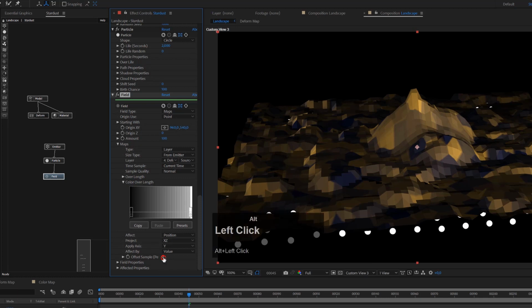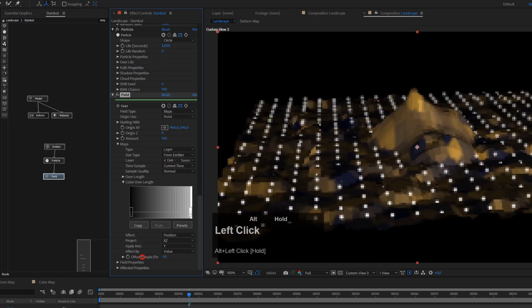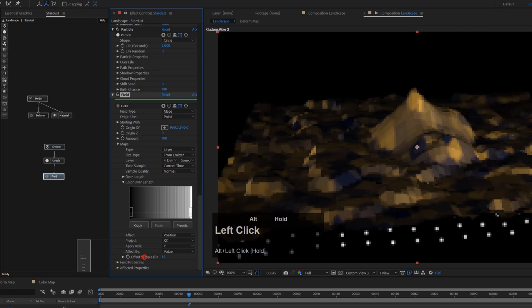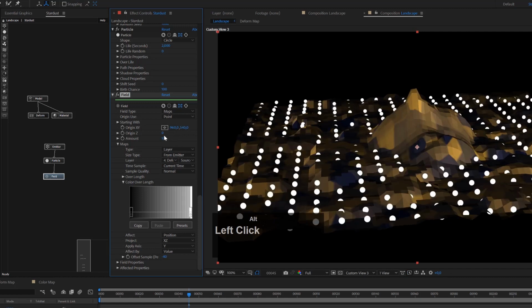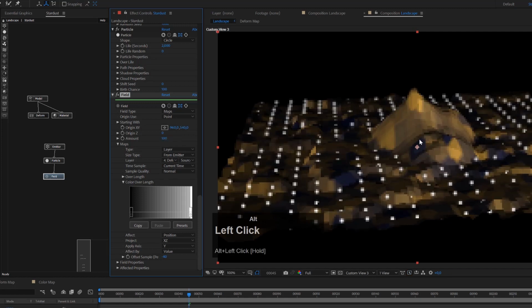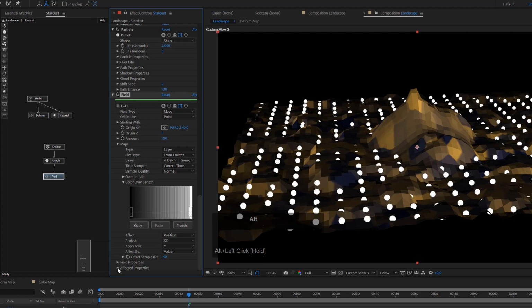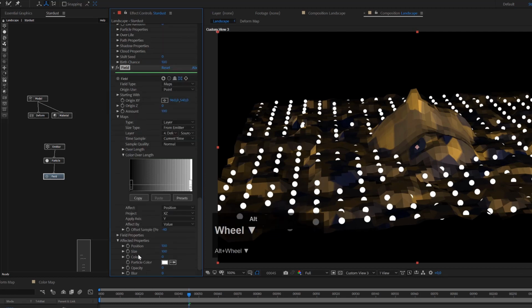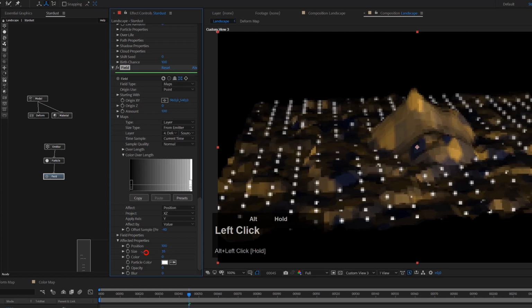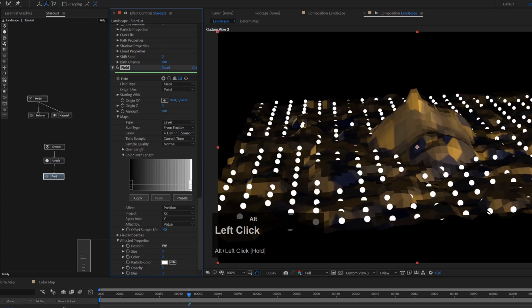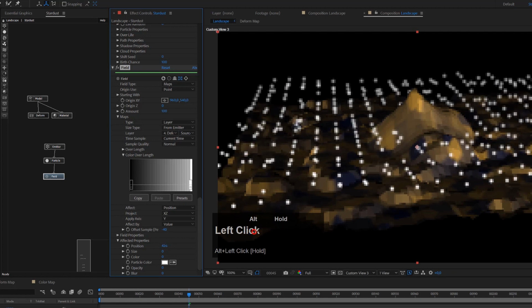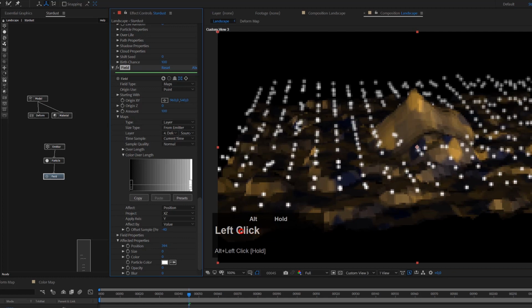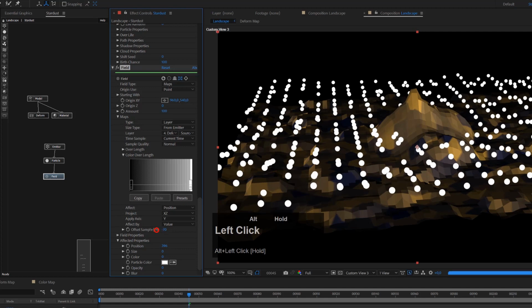If I now change the offset here, let me quickly do this like so. You see something is happening, but actually the deformation is moving in the wrong direction, I think. So let's go to effect properties and take a closer look. I do not want to affect the size, I want to affect the position. If I increase this, you see there is something going on, but it is doing it in the wrong direction.